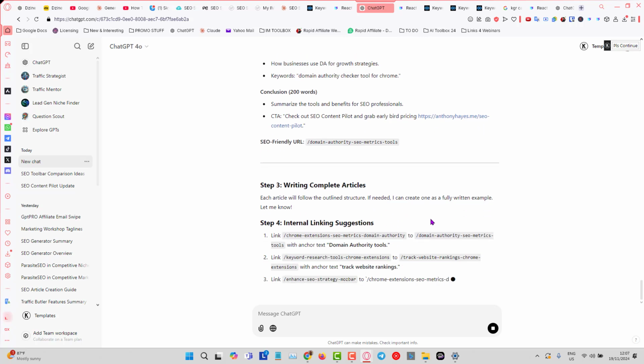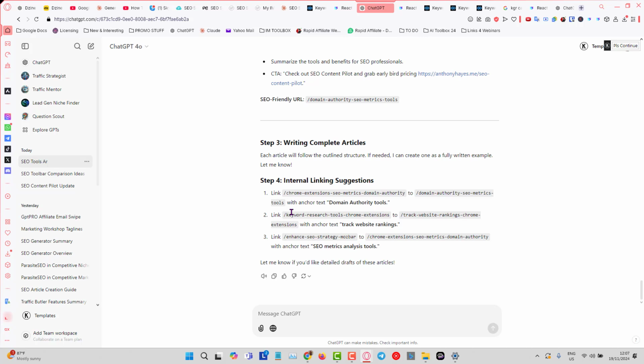Next, it can write the complete articles, but before it does that, it's suggesting the URL slug that you should use if you want to put this into your WordPress site. Now, personally, I prefer to use this to put into my own subreddits, or to put into medium.com or LinkedIn, basically user-generated content sites. This is Parasite SEO, for those who are familiar with that particular term, where we're piggybacking on the authority of bigger websites that we can add content to, like medium.com, LinkedIn, Reddit, Quora, etc., even Google sites, and basically we can get faster rankings.